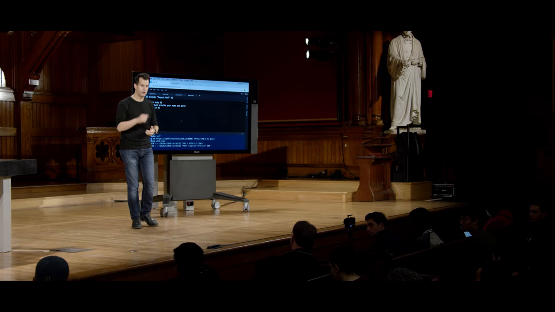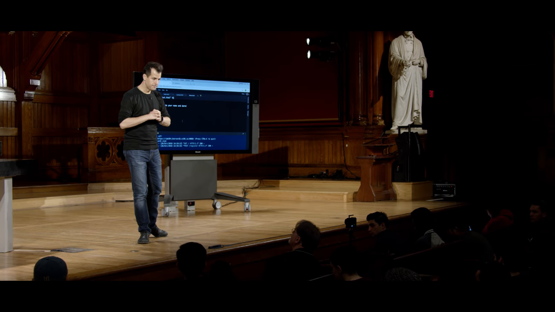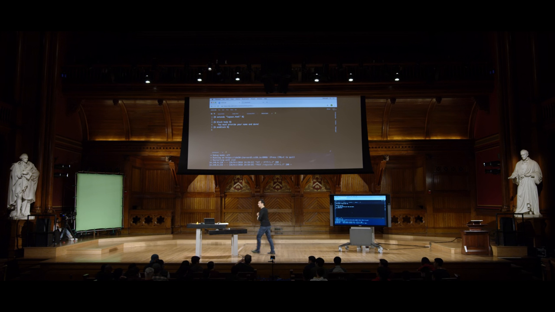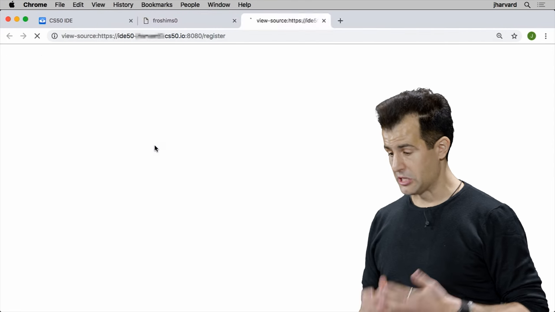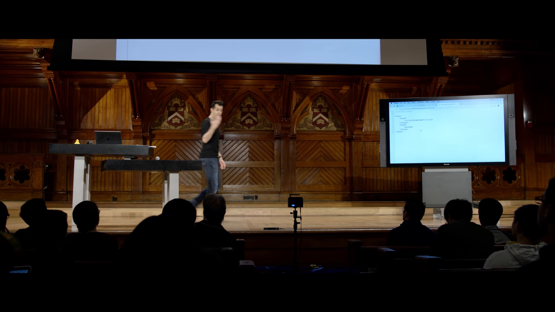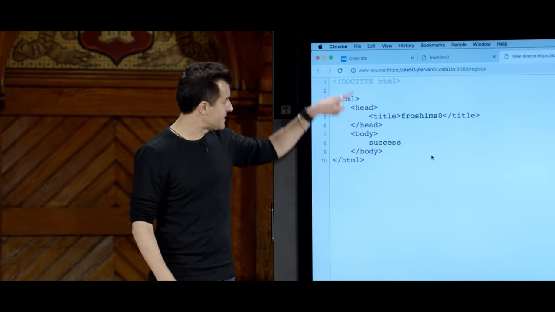Yeah? Just a question, what does the user see if they were to open up the debugging console on Chrome and look at it, and see what HTML shows up? Really good question. What does the user see? We can answer this by just literally opening Chrome and opening the view page source or the inspector. This is what the browser sees.